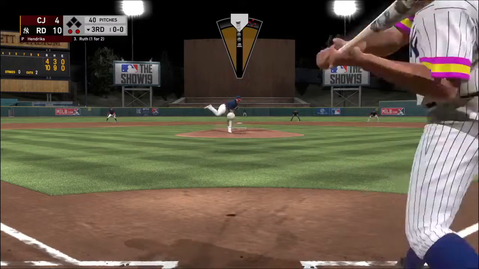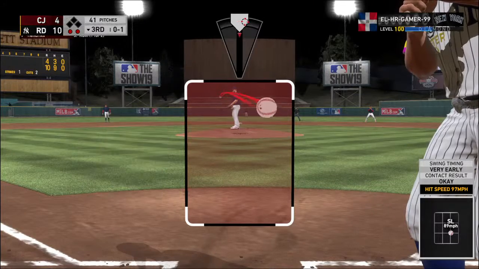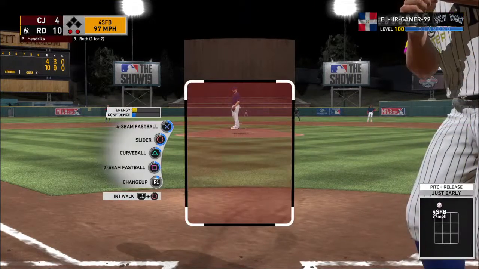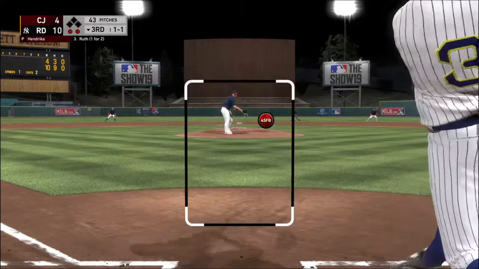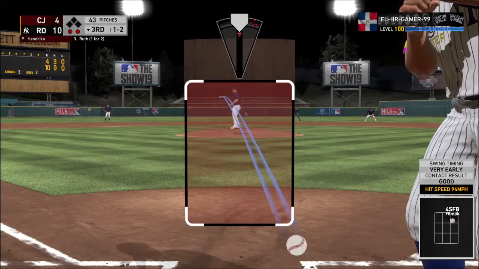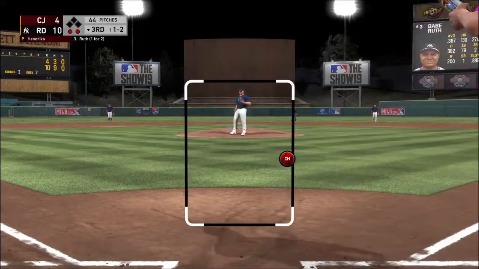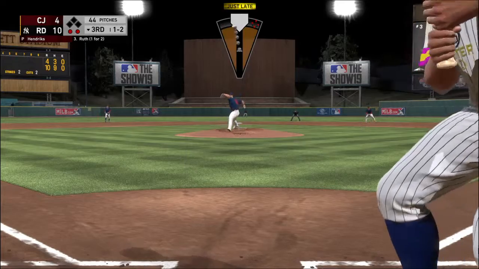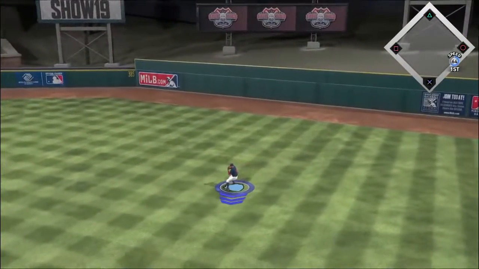From the stretch, here's the pitch. Well struck, but foul over by the coaching box. Here's the 0-1. Ball 1, 1-1. Right there is a temptation pitch. Power hitters like this are looking for pitches that they can drive. So that may have been one where he was trying to get him to chase up above the zone a little bit. And he fouls this one off. He'll try again, 1-2. Into right field, that's a base hit.